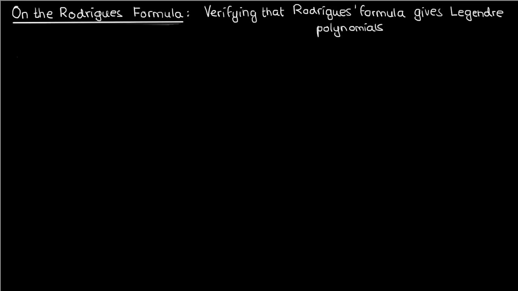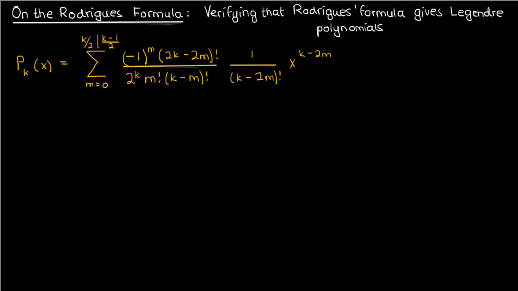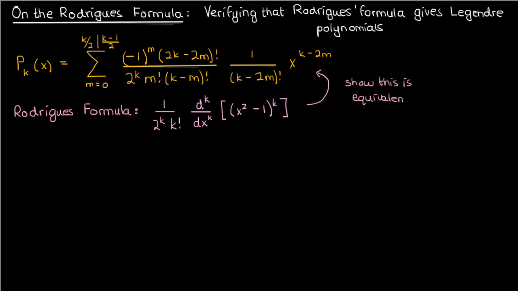If you remember the previous video, we used the recursion relation from solving Legendre's ODE to show that an explicit formula for Legendre polynomials was given by this equation, with m as your running index. What we're going to do first here is show that Rodriguez formula, which is stated right here, 1 over 2^k times k factorial times the kth derivative of x squared minus 1 all raised to the power k, is equivalent to this series up here.